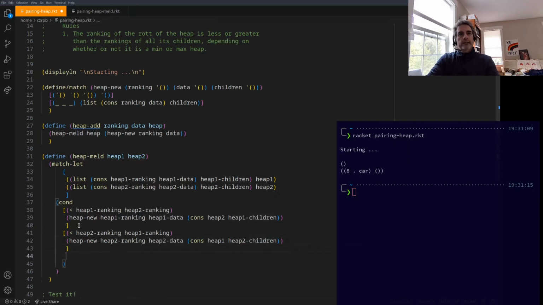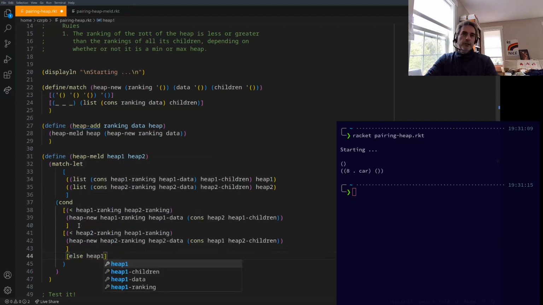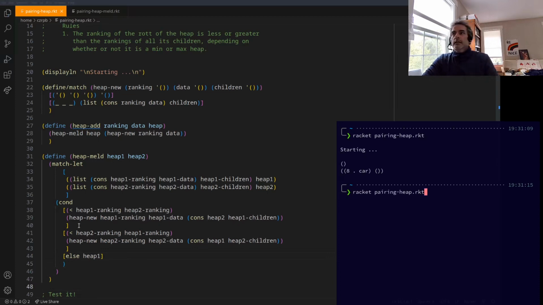And then, of course, if they're equal, in our particular case we are just going to return heap 1. So if we have duplicate rankings, then we just ignore that attempted addition. All right? So perfect. Right? Let's run this. Let's see if we broke anything. We rerun our pairing. Didn't seem to break anything.